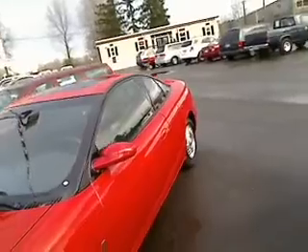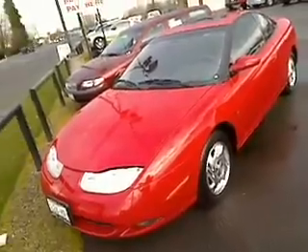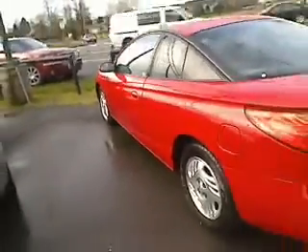This vehicle is absolutely gorgeous. I just wanted to show you this vehicle in a video frame as opposed to just looking at photos. Nice little economical commuter car. It's got the power moonroof — look at that — power windows, power locks, five-speed transmission. Gets you great gas mileage; I'm going to have to say this is probably in the high 30s. Wow.